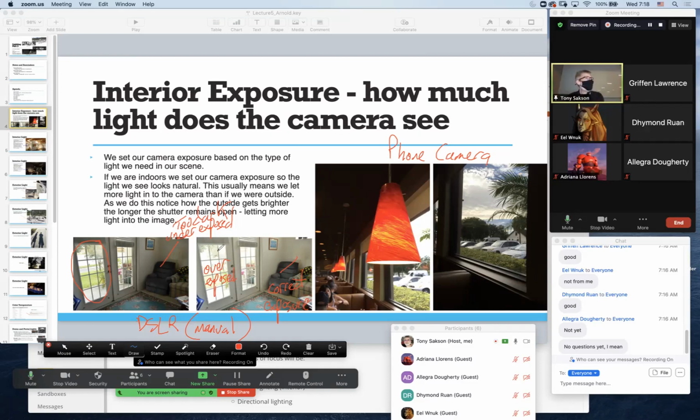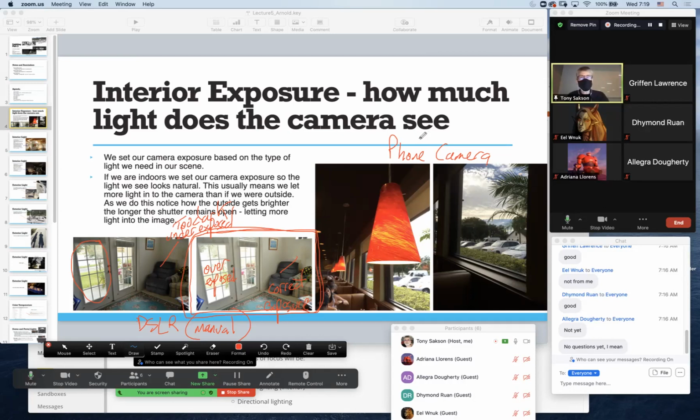Now, in photos, we are used to seeing this kind of balance between inside lighting and outside. If you want the detail to focus on the inside, you set your camera up so that the lighting looks natural inside, and you let the outside, the window, anything outside the window kind of blow out, look overexposed.